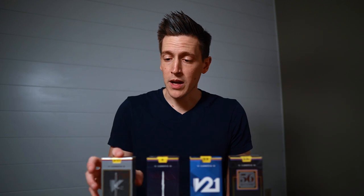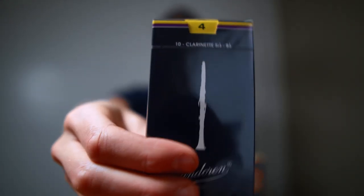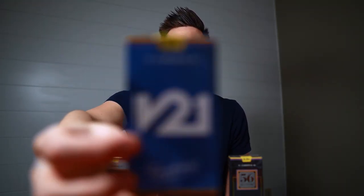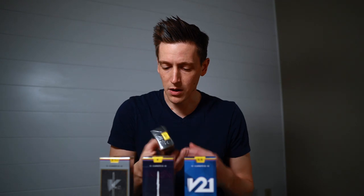First off, we have the V12 reeds that come in the silver box. And then we have what people call the blue box reeds. These are the Vandoren traditional reeds. These are the V21 reeds, the most recent line of Vandoren reeds that came out. And then you have the 56 Rue Lepic, which of course is the address of Vandoren in Paris.